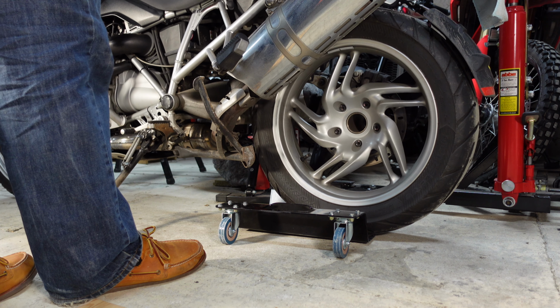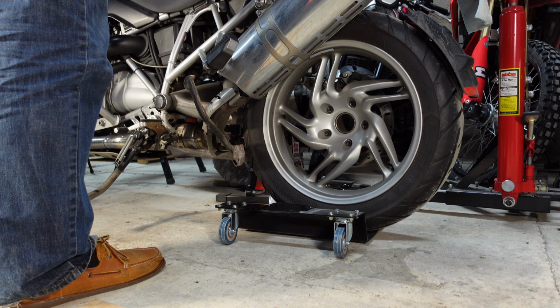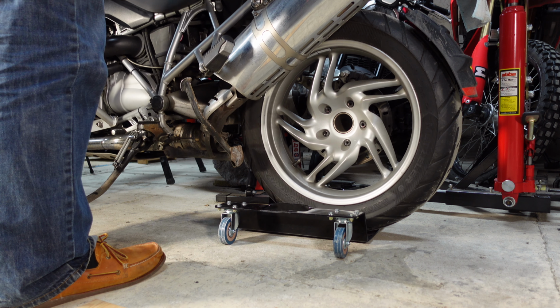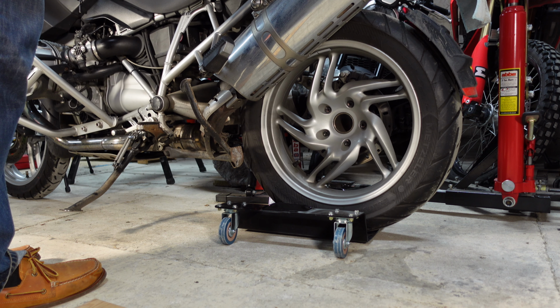The bike is in gear, I think. Yeah, the bike is in first, so it won't go anywhere on there. But actually just trying to maneuver it, it could easily slip away. It's not too bad with the side stand down, but yeah, not great really, but it will do what I need it to do.